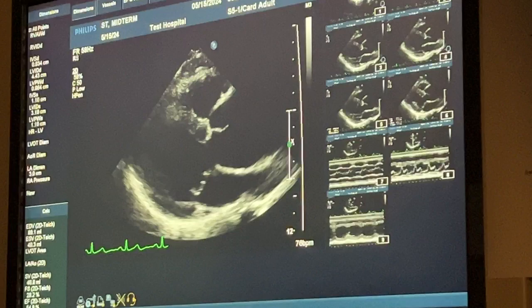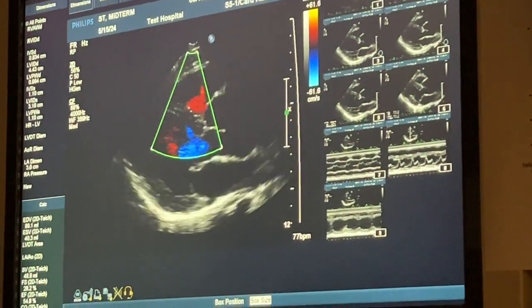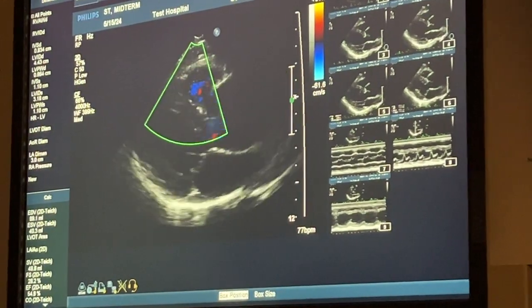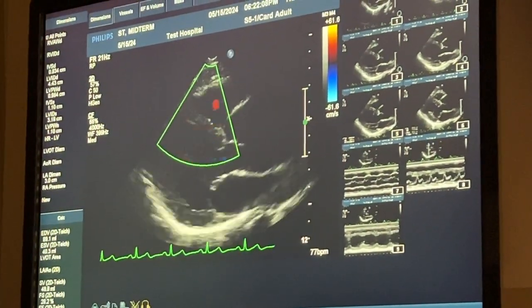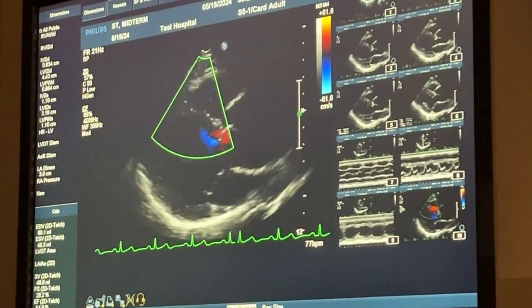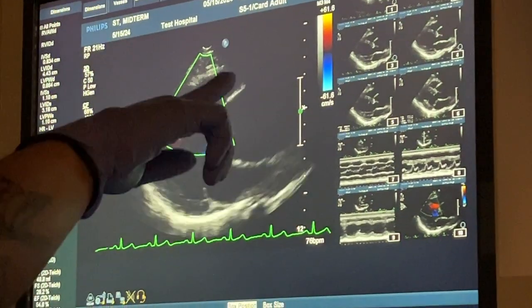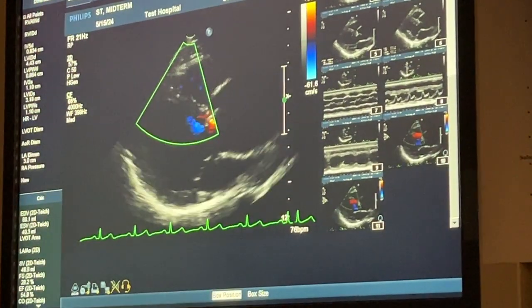So now I know I had you guys, I'm going to color the interventricular septum first. And then I am going to zoom in on the aortic valve and the aorta so that I can measure it better. Moving picture of this color. You don't have to change the scale because, again, if you were to see interventricular septal defect, it would be high velocity blood flow, so the scale is appropriate.